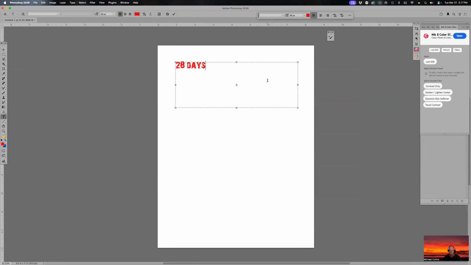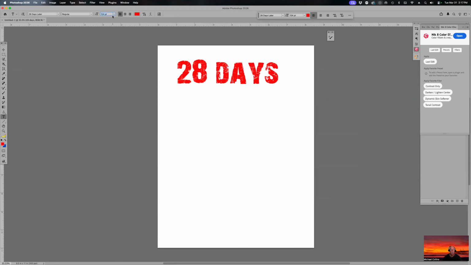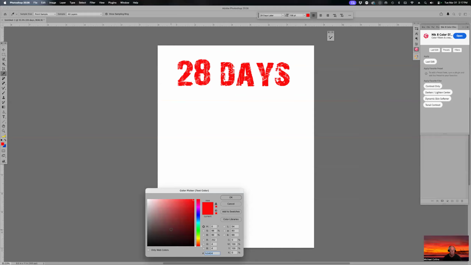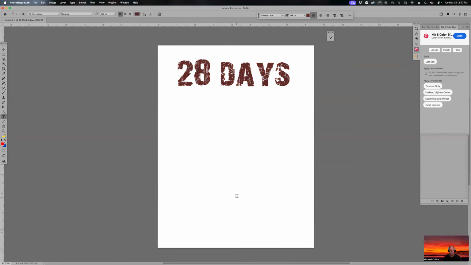And the cool thing is, this one is actually pretty unique and has all kinds of crusties built into it. If you want to change the color, you can do that as well. And now you've got this weird font. Well, I kind of like this font, so I'm going to keep it as a font.